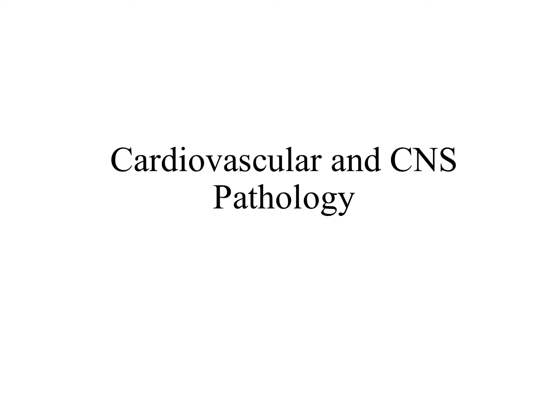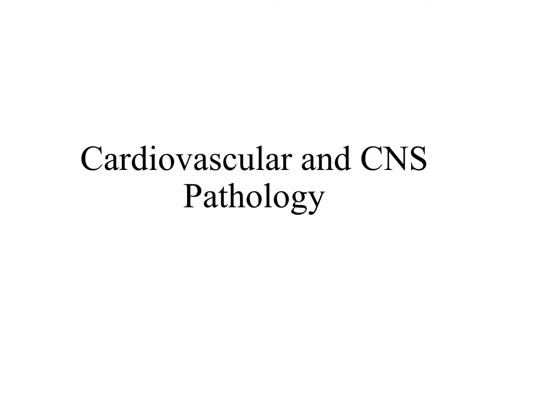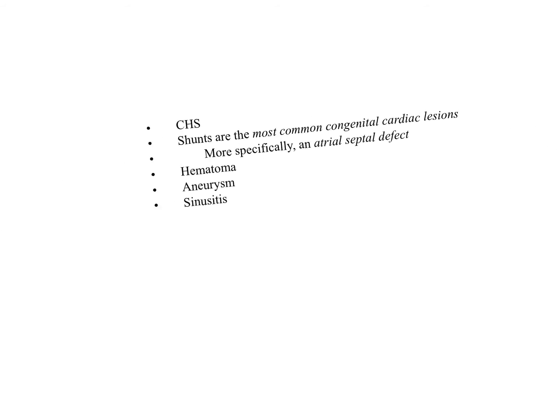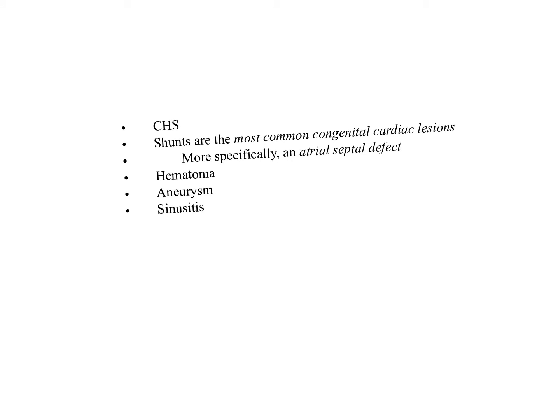All right, let's talk a little bit about cardiovascular and CNS pathology, or central nervous system pathology. Only a few really apply to us in X-ray. When you get further into cardiovascular and central nervous system pathology, you'll deal a lot more with CT and MRI. But let's talk about a few anyway.